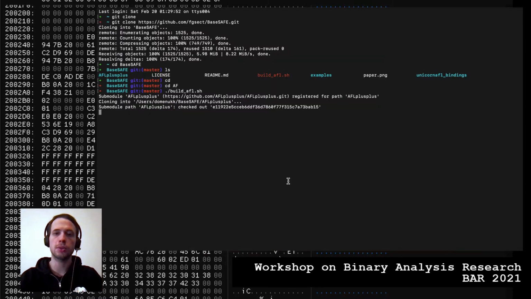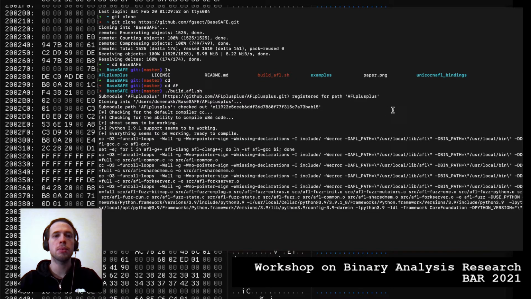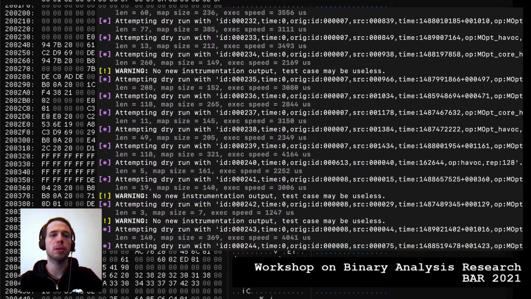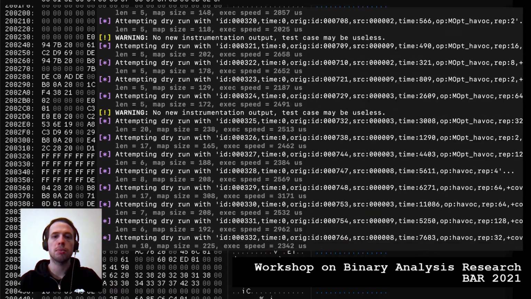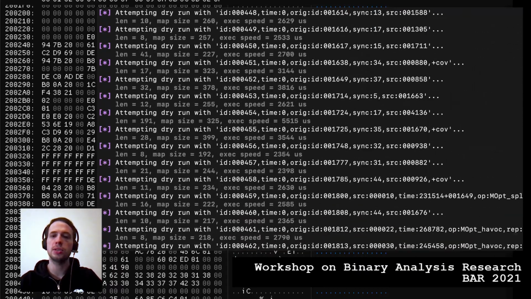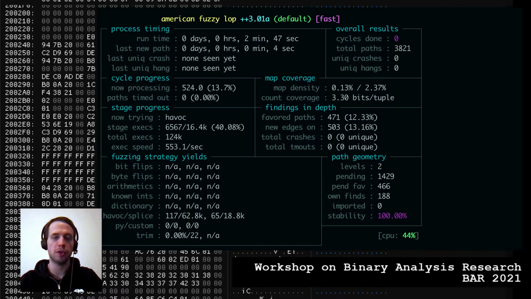First, we would like to jump into AFL. I'm certain that most of you have seen American Fuzzy Lop or AFL++ in the past. The UI is pretty easy to digest, and it gives you a lot of in-depth information about the current fuzzing run. So what you do see is the current runtime, how many paths have been found, the density of its coverage map, the speed, and in which stage it is right now.